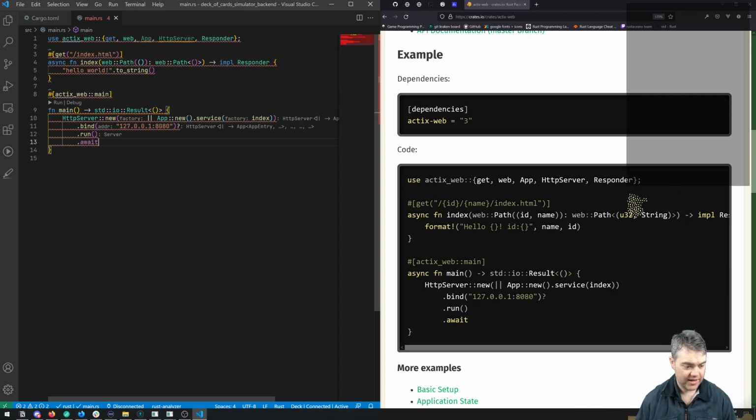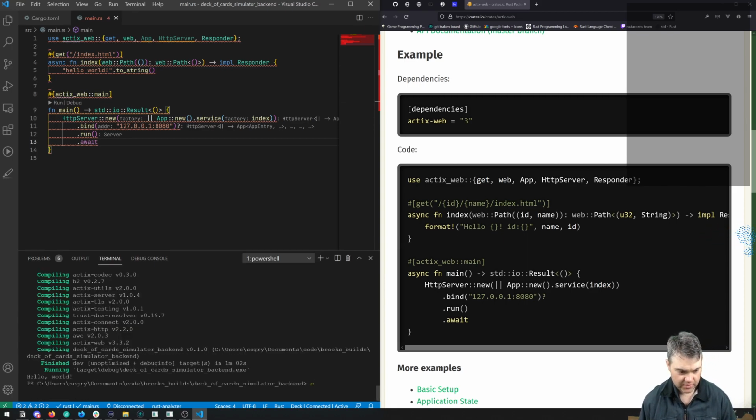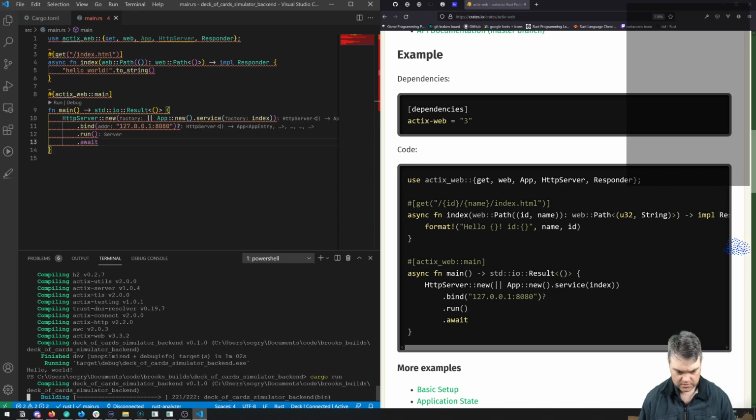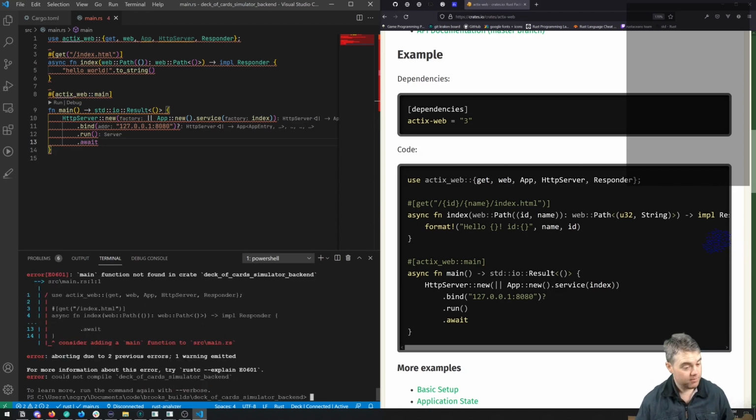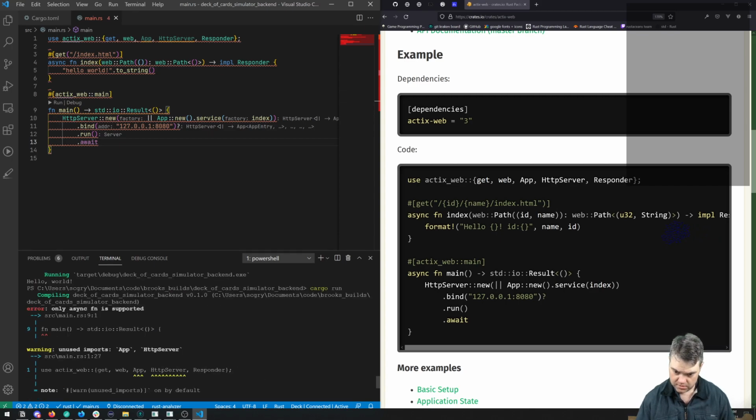And lots of errors. Okay, what's wrong? Really, main function not found. Okay, now, but if I run you, main function not found. Okay, so. Oh, because you're async.